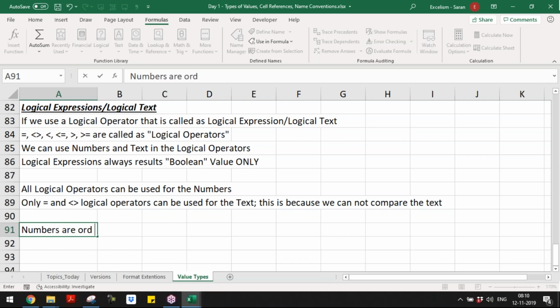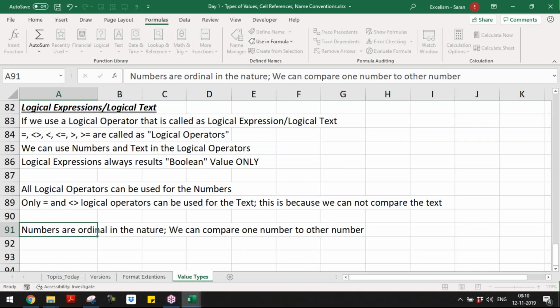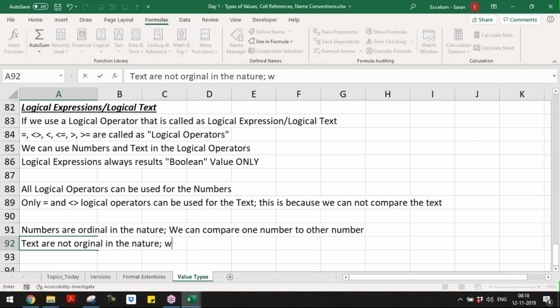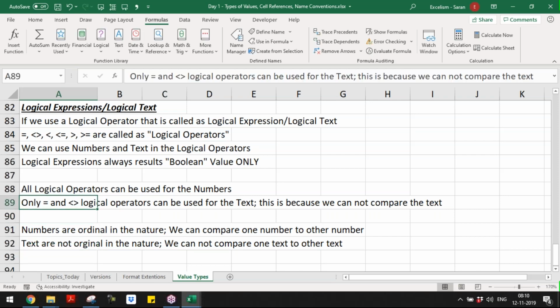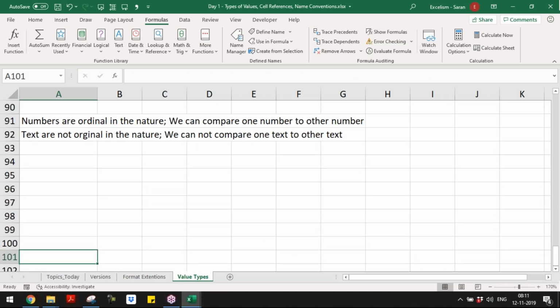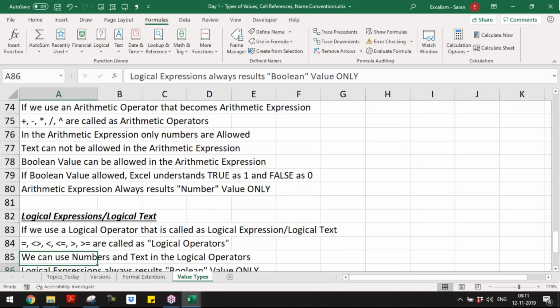Numbers are ordinal in nature, meaning we can compare one number to another number. Texts are not ordinal in nature because we cannot compare one text to another text. As simple as that. That's the reason I use equal to and not equal to only for text, but I can use any logical operators for numbers. This is about the logical expression and arithmetic expression.